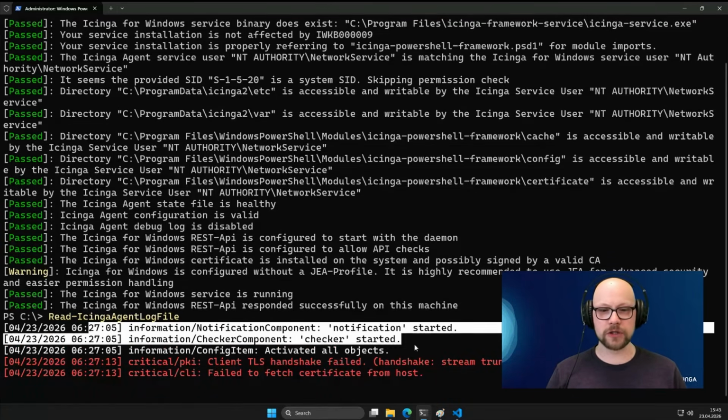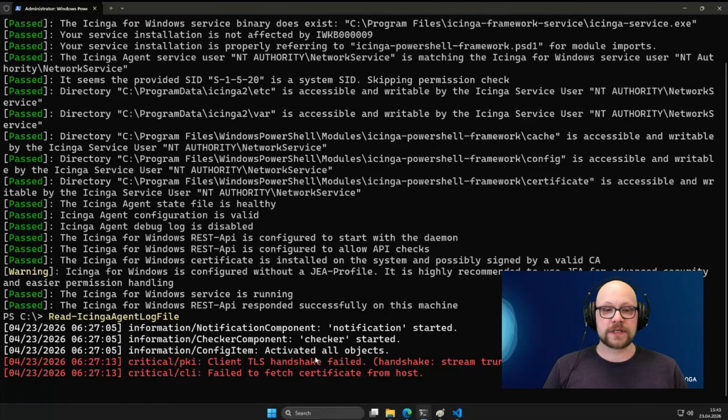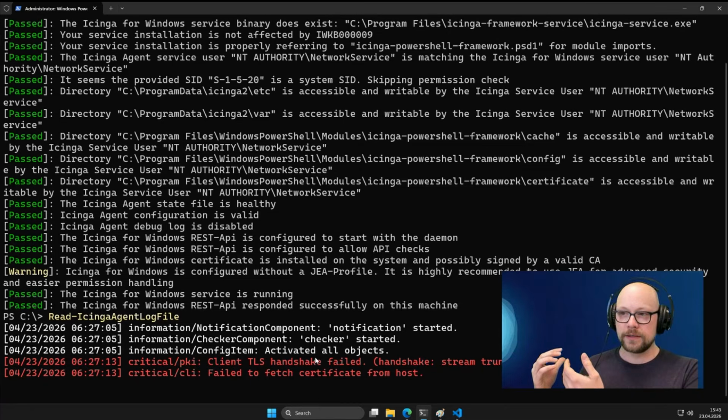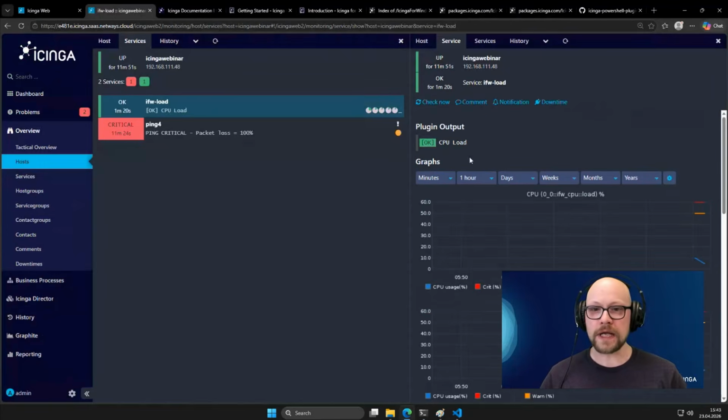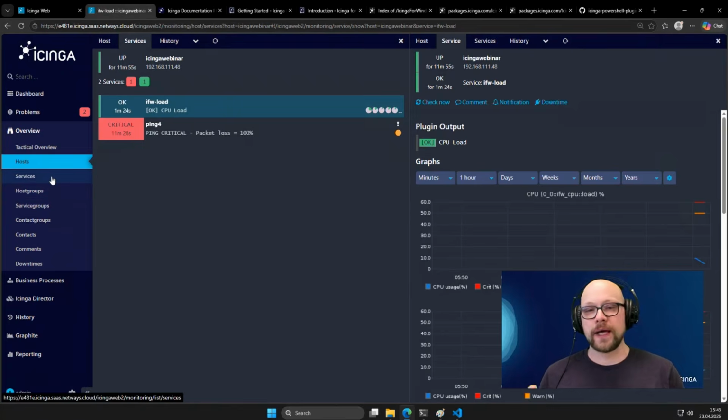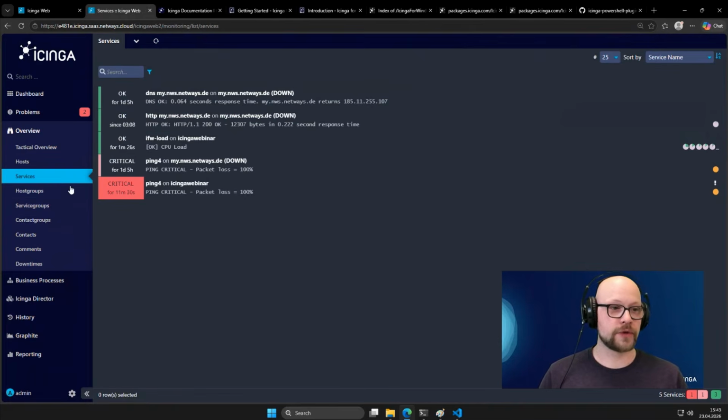We have the information logs here, for example, from when Icinga first installed the agent and it was in the information state. Icinga for Windows changes the configuration by default to the warning flag to ensure that the application log is not entirely spammed. So basically, now our plugin output is here. Now we have OK, and we could add additional checks right now, for example.